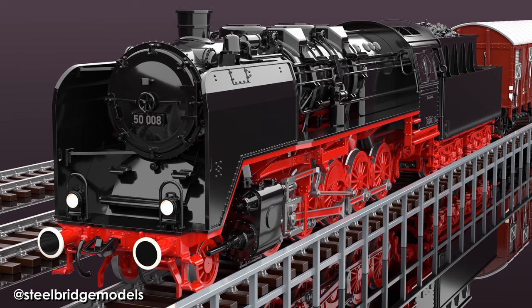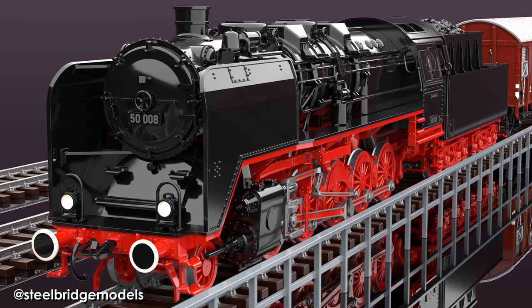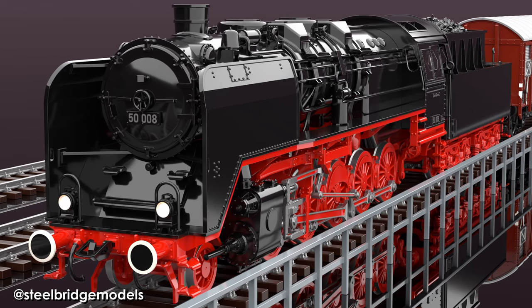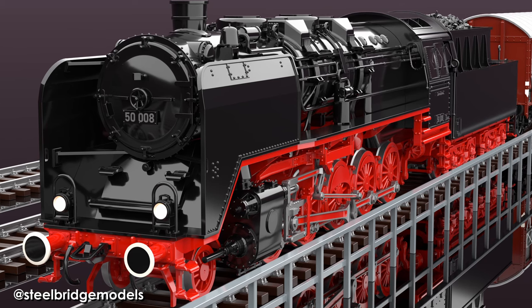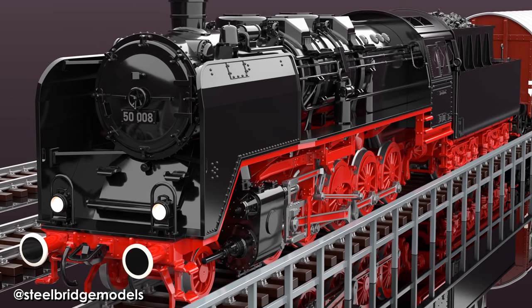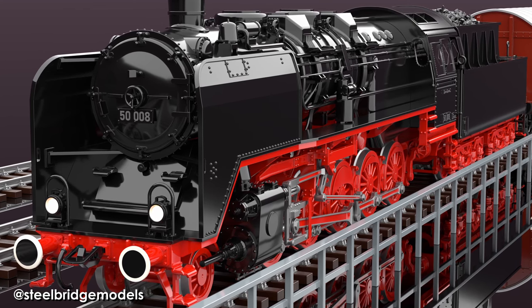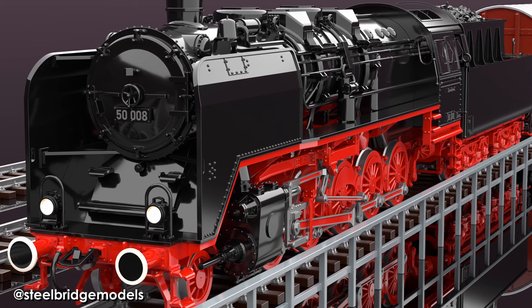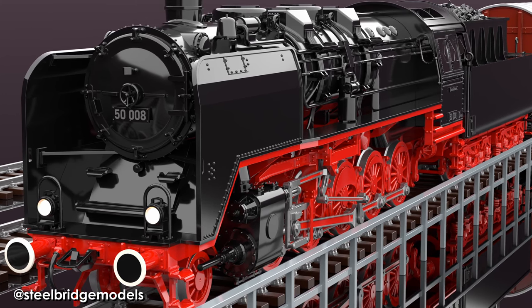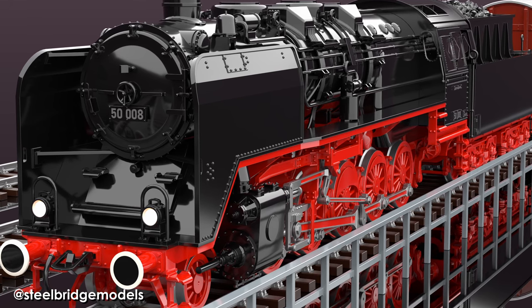While multiple steam locomotive classes were considered, only one of them received rebuilt tenders. Unsurprisingly, this was the most abundantly available goods locomotive, the Class 50. Developed in 1937 as a universal freight locomotive, with a light enough axle load to be also suitable for branch lines, it was built in large numbers during the war. In total, almost 3,500 were constructed, with the majority of them, more than 2,500, being inherited by the Deutsche Bundesbahn.